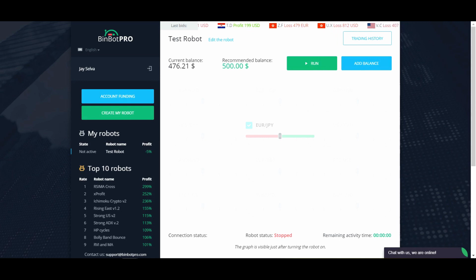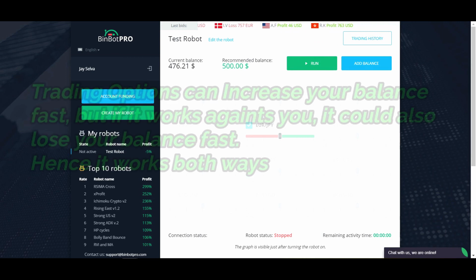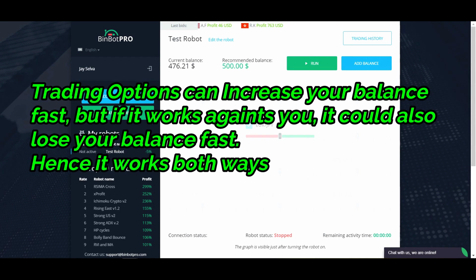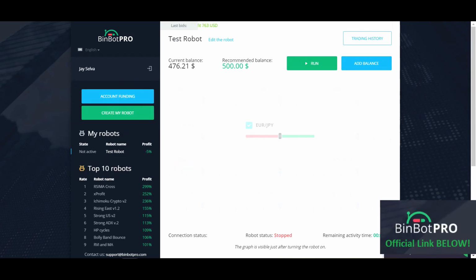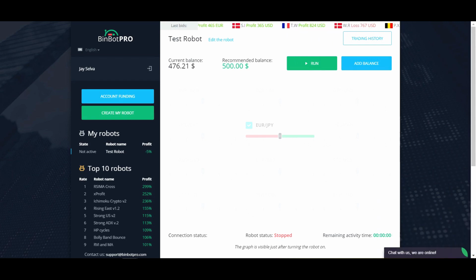If you think you can afford such a risk using Binbot Pro, I would say Binbot Pro is trading options, and options will allow you a super fast payout within a short time as compared to normal conventional CFDs. So you see, maybe the next day I can earn another $200, which brings my balance up. I don't know; there is a high chance, but there's also a high chance that it could work against me. So if you can personally afford such a risk, you can continue testing the Binbot Pro, by all means.